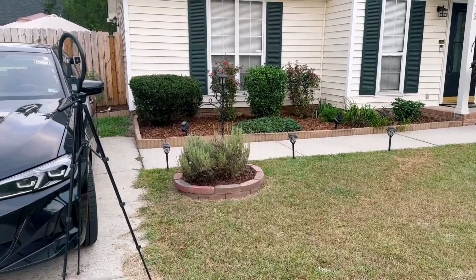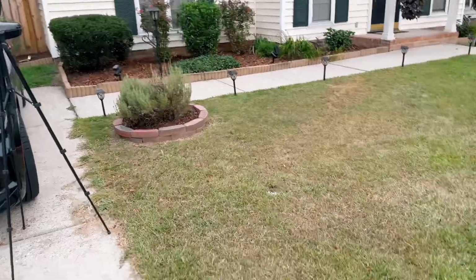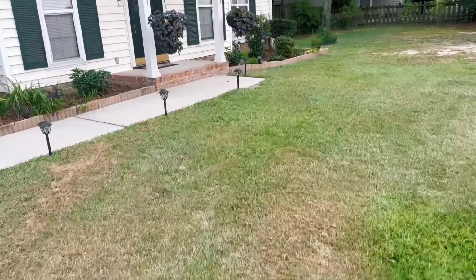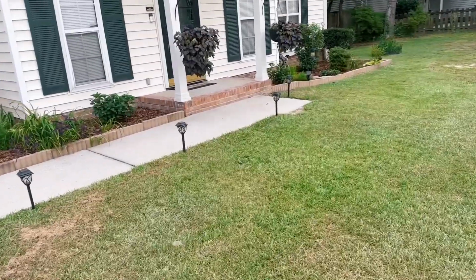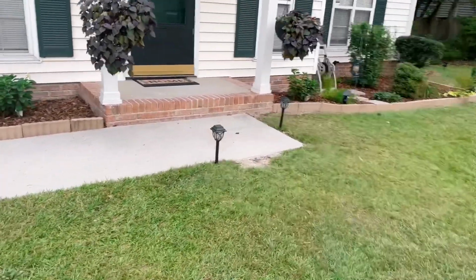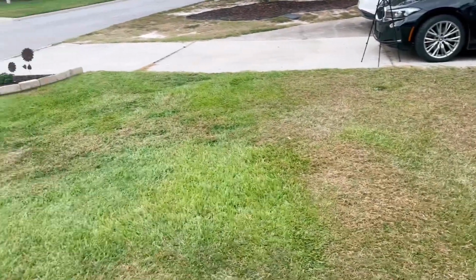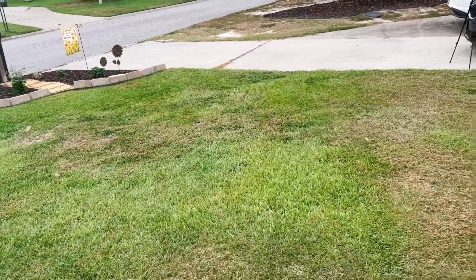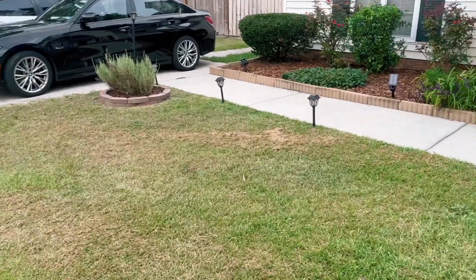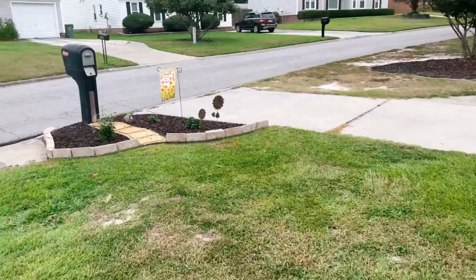You can see here this little narrow area beside the car to get to the actual walkway. It's such a tiny area that a lot of visitors end up walking across the grass. So it just made sense to add an additional walkway space in this particular area. Also, once I create the additional walkway space, I want to put some stepping stones leading from that walkway area to the mailbox space, so that you're stepping on the stones to get to the mailbox and not just walking across the grass.